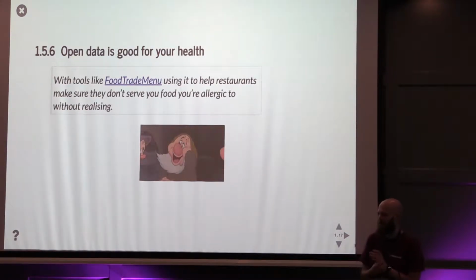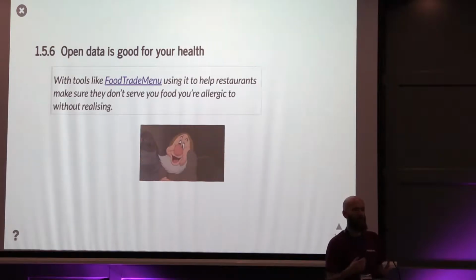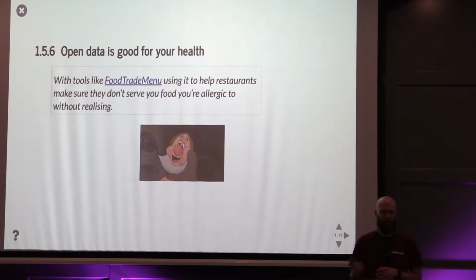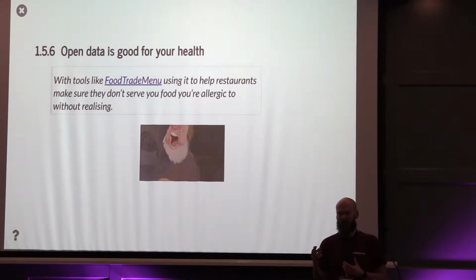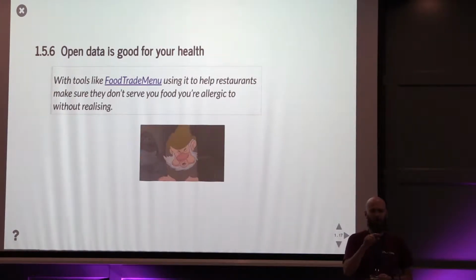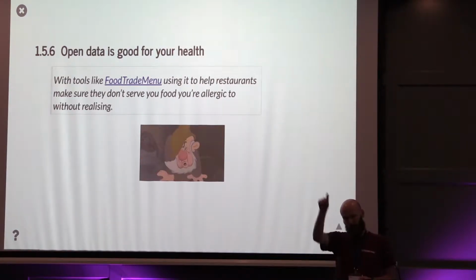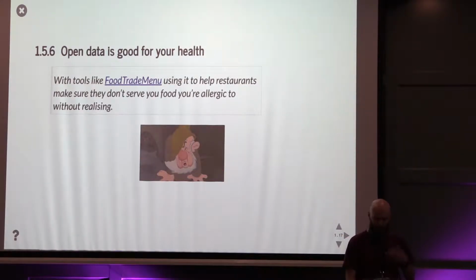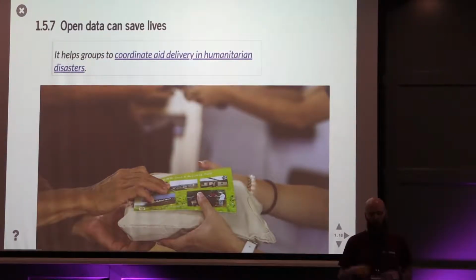A nice one, actually, that there have been some really interesting examples of, is open data being good for your health. So whether that's the food hygiene ratings, or even just saying whether a particular restaurant is actually gluten-free or not, but also being able to track the, does everyone remember the Google Trends a couple of years ago, whenever they started monitoring searches for flu medicine, or searches for coughs, so they could identify when and how big that season's flu spike was going to be just by extrapolating ahead. There have been similar programs that are using that on top of open data. There you go. Open data can save lives.